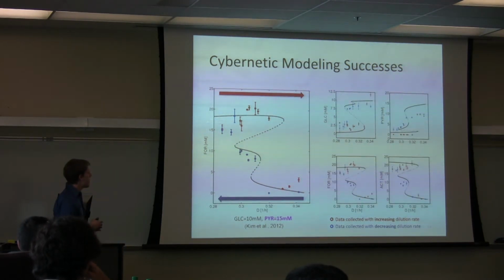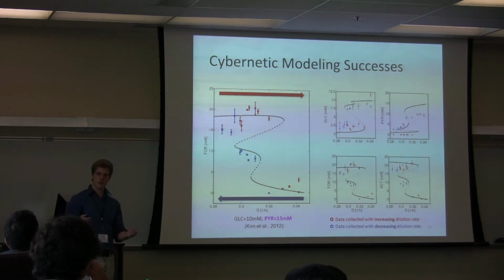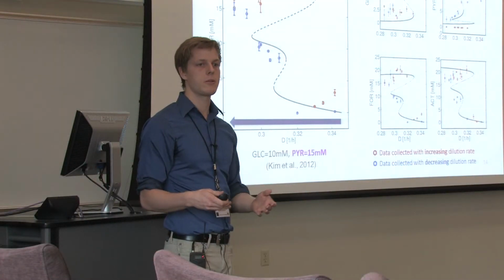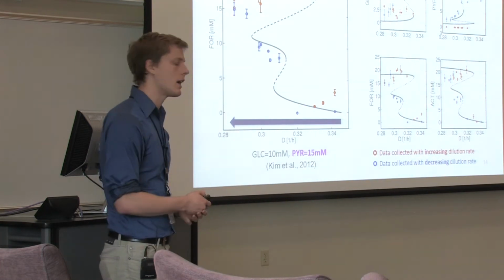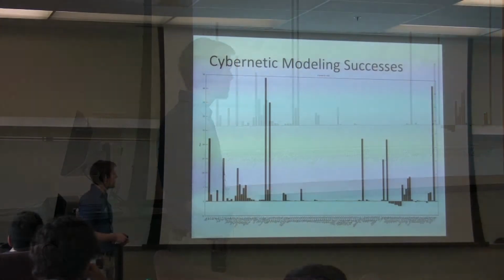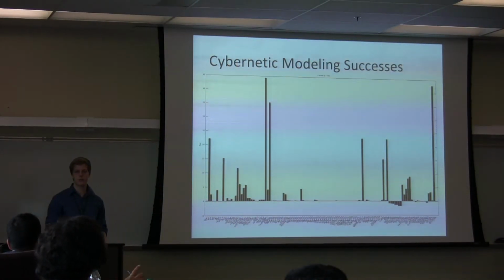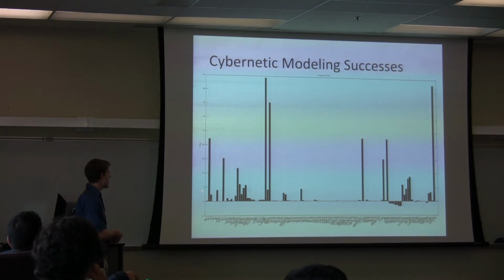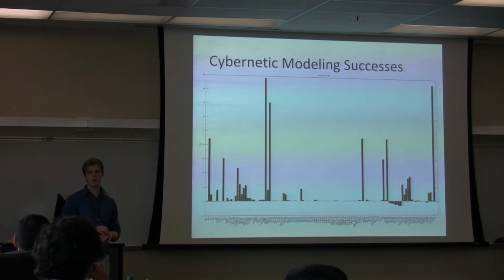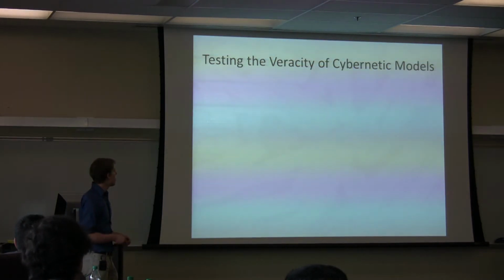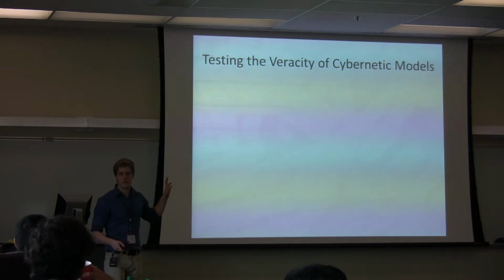And so this is just a demonstration that the models can go beyond our current understanding of metabolism to predict things that we might not even expect to find in nature. And also, the models have been more accurate than any other modeling framework for predicting fluxes for certain growth scenarios. And this is a very complex picture of intracellular processes going on in the cell. So as a seed grant team, what we're interested in doing is testing the veracity of these models.